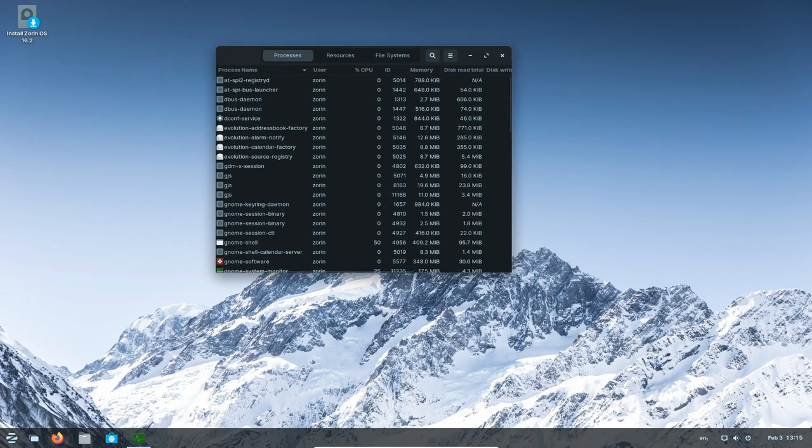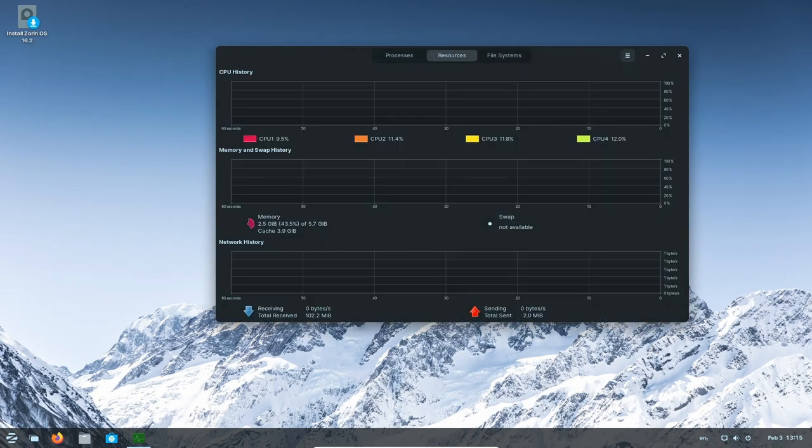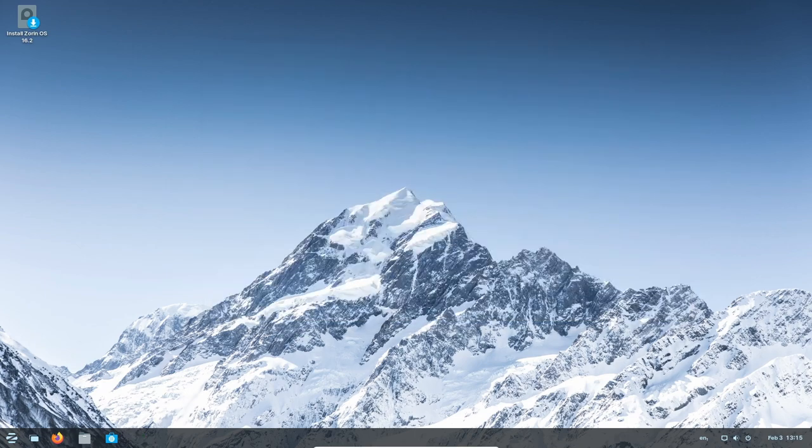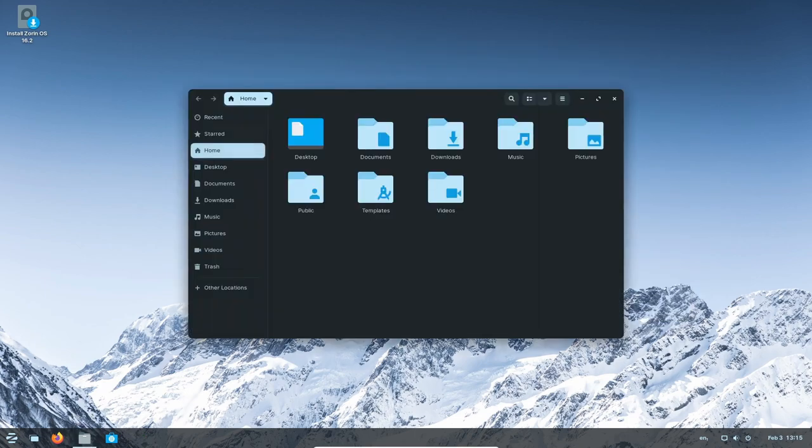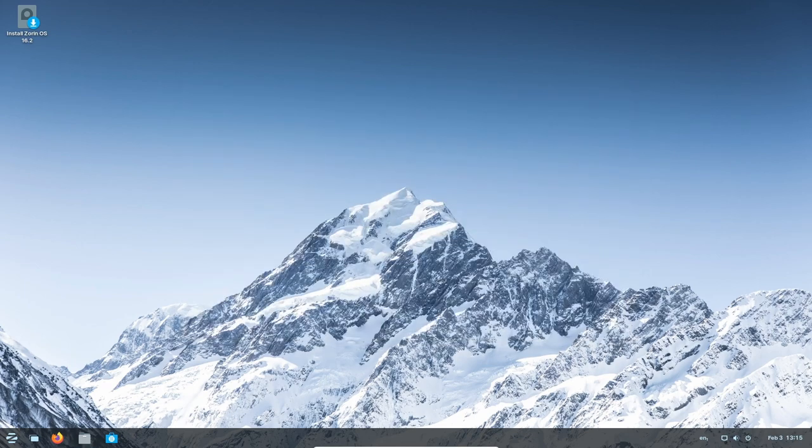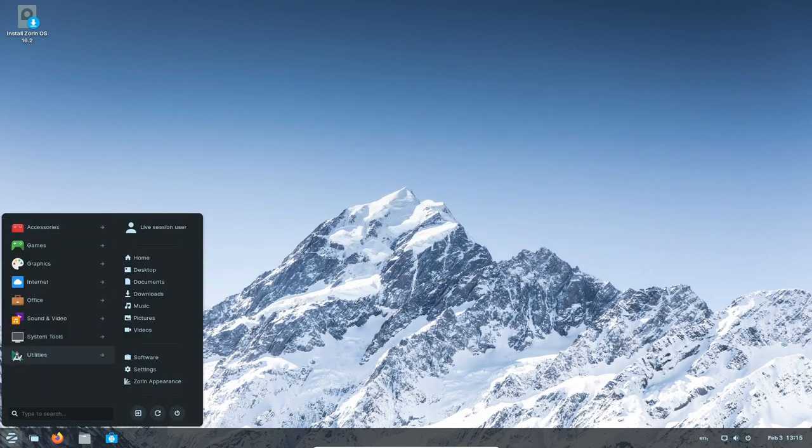Finally, Zorin OS is a flexible operating system that can be customized to suit the needs of gamers. Users can install additional software and tweak the operating system to get the most out of their gaming experience. Whether you want to improve performance, add new features, or simply make your gaming setup look and feel the way you want, Zorin OS provides the tools and flexibility to do so.